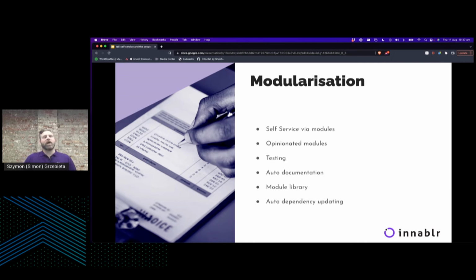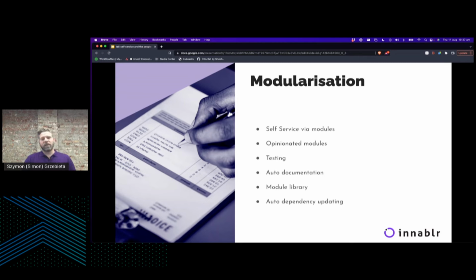Next, we want a module library, and you don't want a module library that's private, somewhere hidden in some private GitHub repo in your business. You want something that's publicly available for everyone to access, and even people to be able to contribute to these module libraries too. There's no point hiding it away because then it just doesn't get used.